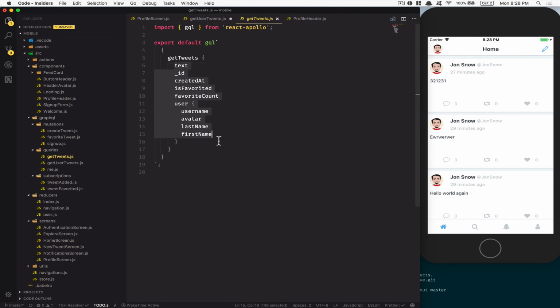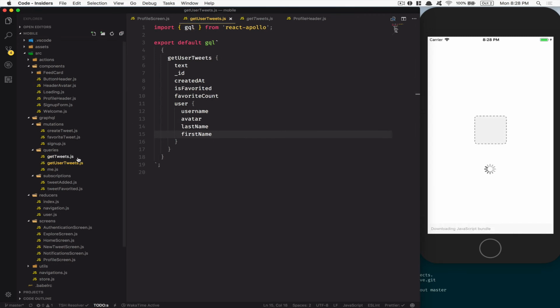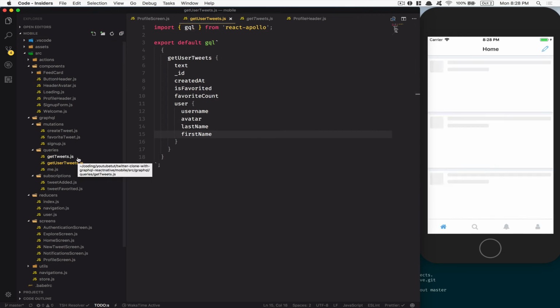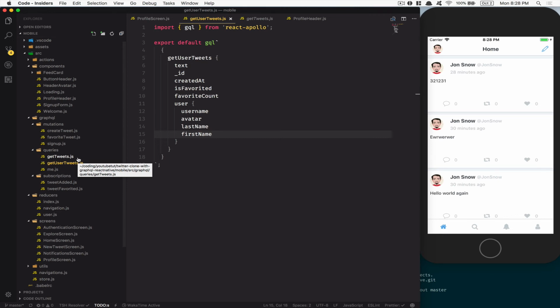What we need for that is gonna be almost like the get tweet. So I'm gonna copy paste this thing. Go inside the get tweet and take that. We need the text, the ID, createdAt, isFavorite, and favoriteCount. FavoriteCount is for showing how many favorites, isFavorite is if you have favorited your own tweet. Username, avatar, last name, and first name, we all need that. Now you may ask, why don't you use the other one, or why don't you create a fragment? I can create a fragment, and I'm gonna show you that in another episode. It's because now I wanted to keep it simple. If you don't know what a fragment is, it's just awesome. So that's why I'm gonna show you that. I learned that about three weeks ago.